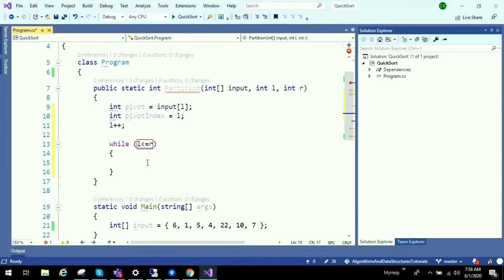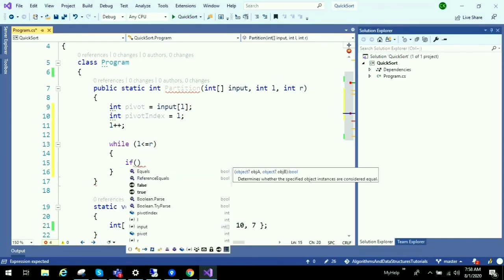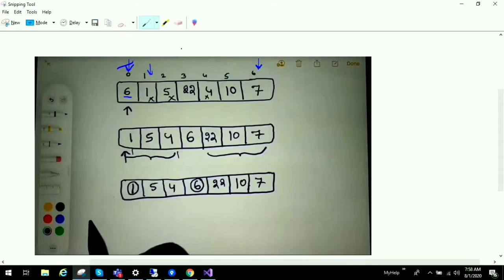Now if the value at the left index is smaller than the pivot element, we don't need to do anything. If it is greater, then only we need to swap it with the element at the right side.